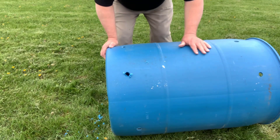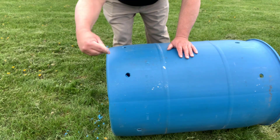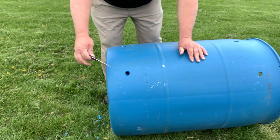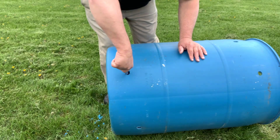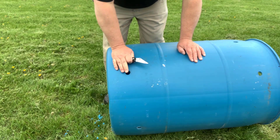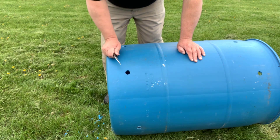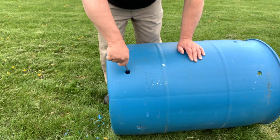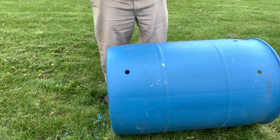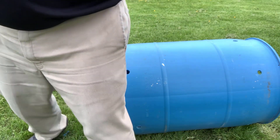So with that, we have just drilled our drain hole. Now here comes the purpose for the knife. You notice all these little plastic imperfections — what I call plastic shavings. The purpose of the knife is not to actually impact the hole we've just drilled, but to get all these out of the way. We do not want these imperfections to impact the threads when we install our fittings, as they could interfere with having a good tight seal. What I am not doing with this knife — the reason why dull is actually better — is I'm not changing the hole at all. I want that hole to be a little bit rough because a rough hole is actually better for grabbing the threads on my fitting.